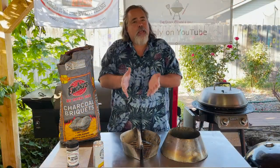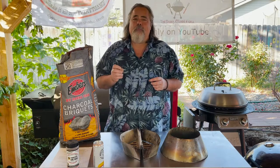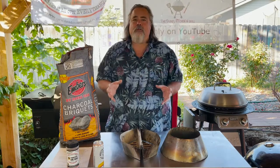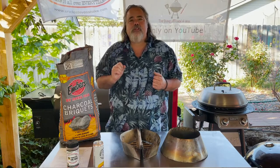There you have it — you now know how to cook with charcoal. I only gave you the basics, but get yourself some briquettes. Do not get the Instlites. If you have the chimney, you don't need the Instlite, and it's just going to add some funky flavors to the meat or vegetables you're grilling. There are also things called lump charcoals, but they're kind of a different beast. I have a buddy who owns Jurk Charcoal, and he's going to come over to the Dude's Kitchen and Grill to show us how to use lump charcoal — really looking forward to that.